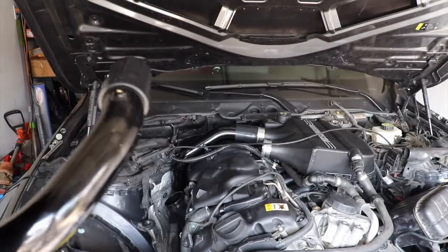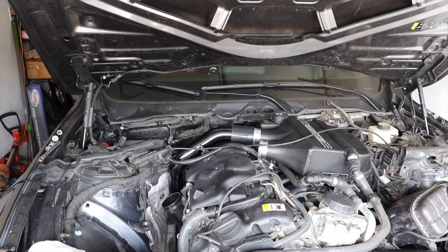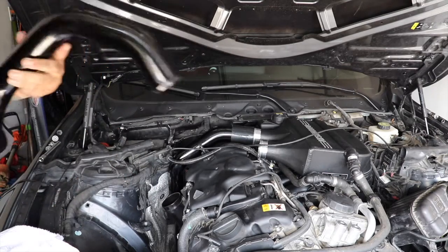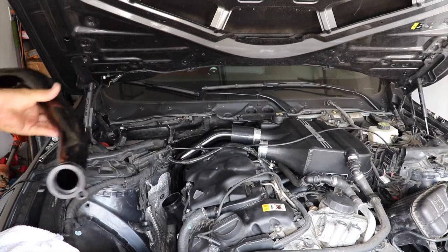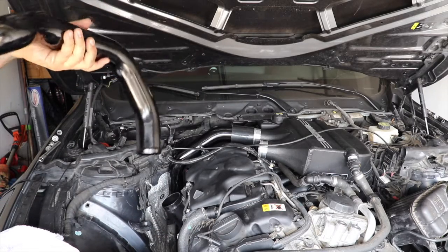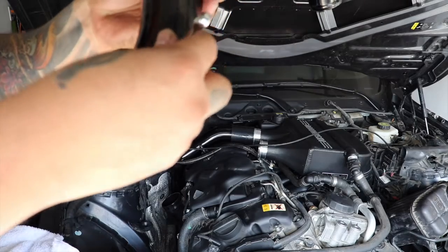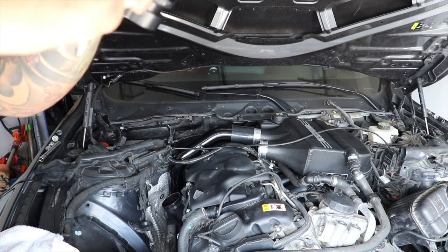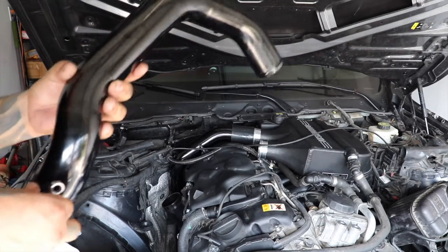I'll come back once I track down a wrench. Alright, so holy shit — let me explain how much of a bitch that was. I don't know if it's this brand — it's mad or Extreme Powerhouse's brand. I'm pretty sure they all get made in China. I'm not sure if they all have the same design, but I'm pretty sure they do. This little weld here gets in the way if you try to put a socket here. That weld gets in the way. You can slightly tilt it maybe, but then at that point you kind of risk stripping the threads on the turbo for the inlet.